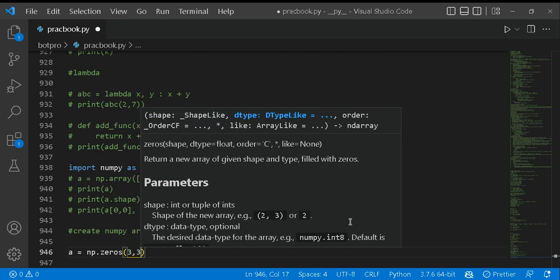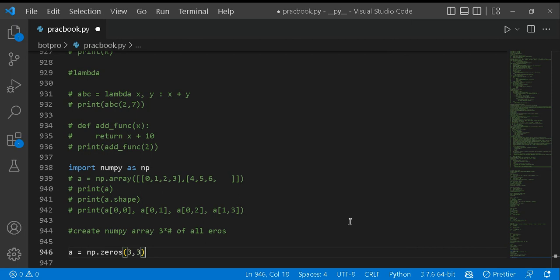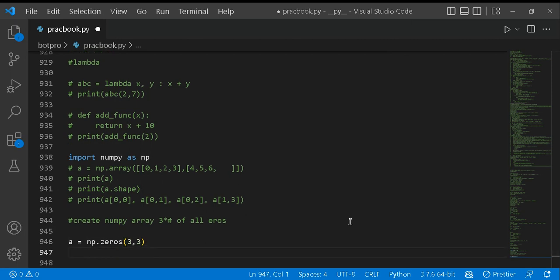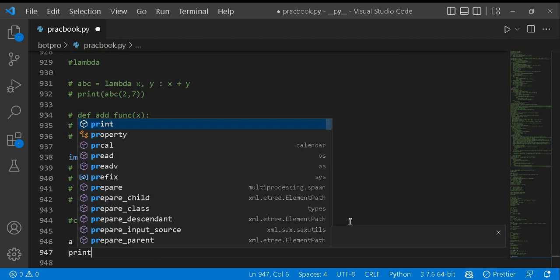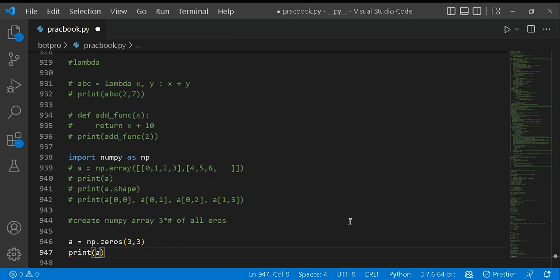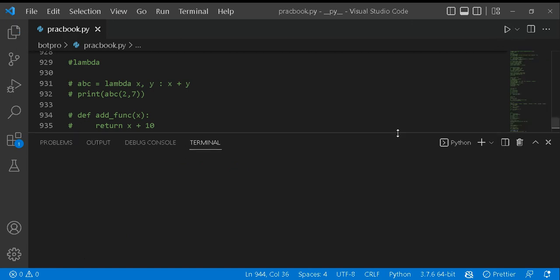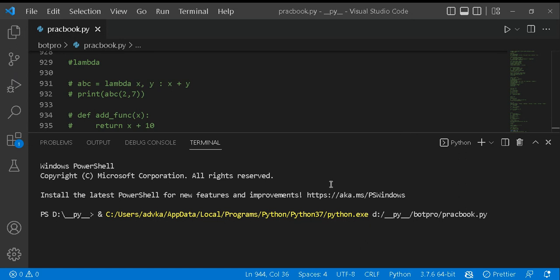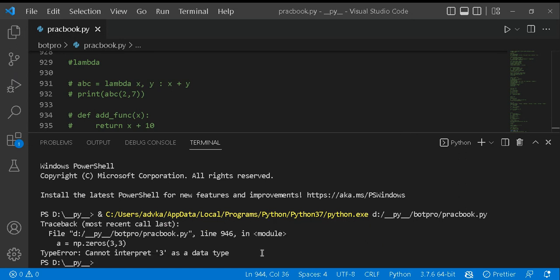Here I am doing something and we will discuss it later. What mistake are we making? We will run it and see. The first time there will be some mistake.